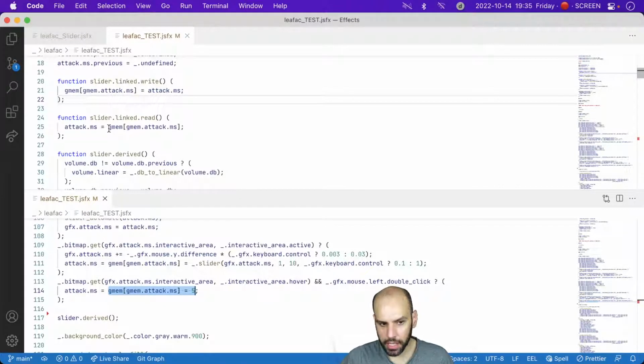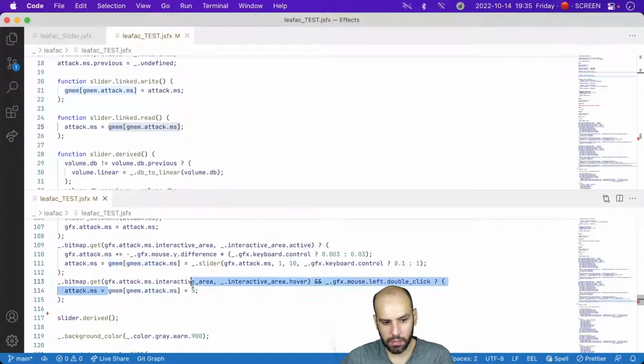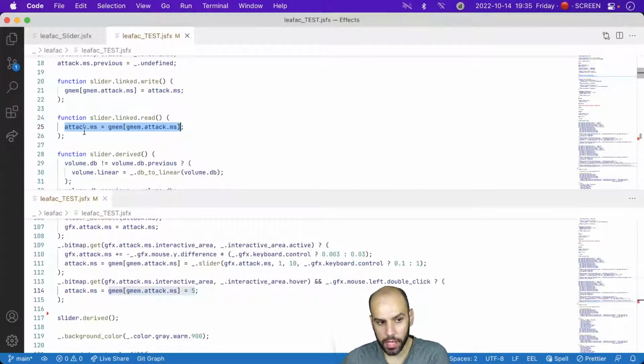So it could be the case that the sample section runs this, reads a value, and pauses. Then the JSFX section comes and writes this and pauses. Then the sample section finishes running, but with an old value. So this overwrites this to the old value.